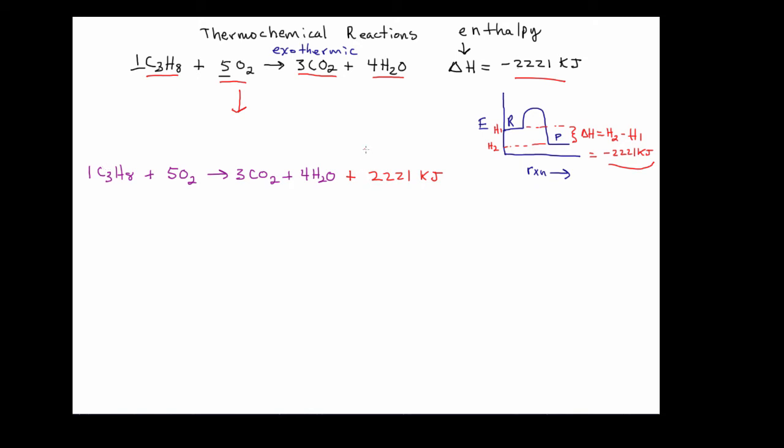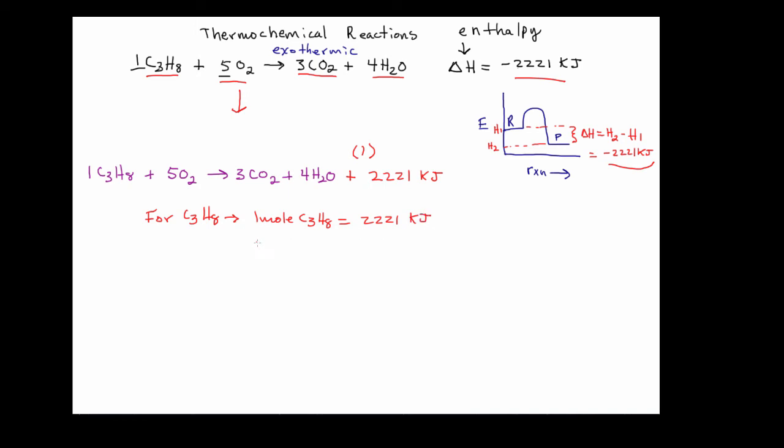It's essentially like you're saying that for every per mole value, we're going to get 2,221 kilojoules of energy release. So what does that mean exactly? All right, so for the propane, C3H8, if we burn 1 mole of C3H8, we get 2,221 kilojoules of energy released.